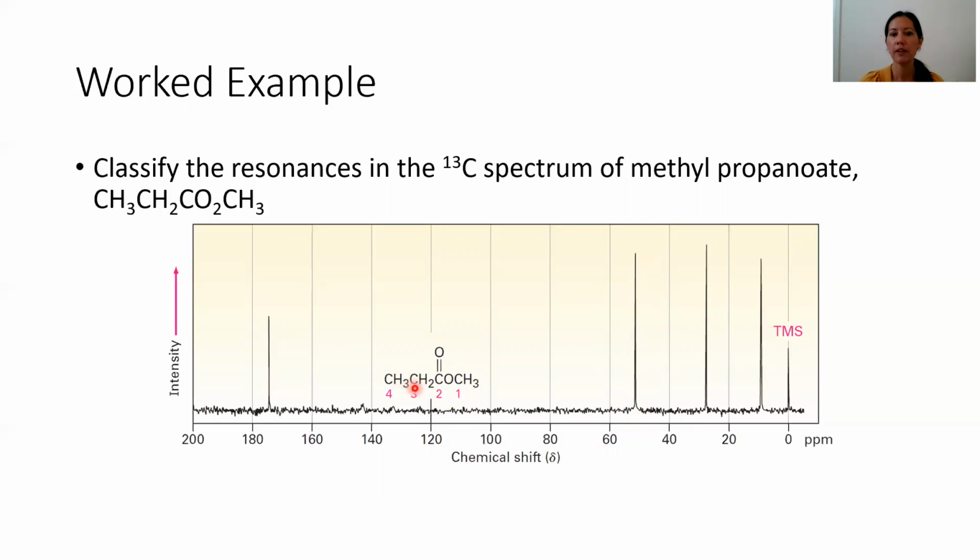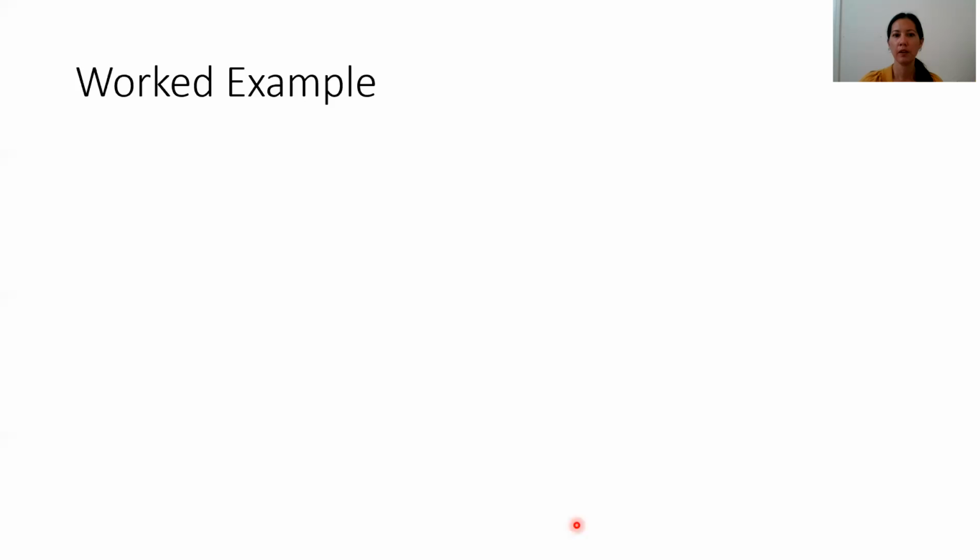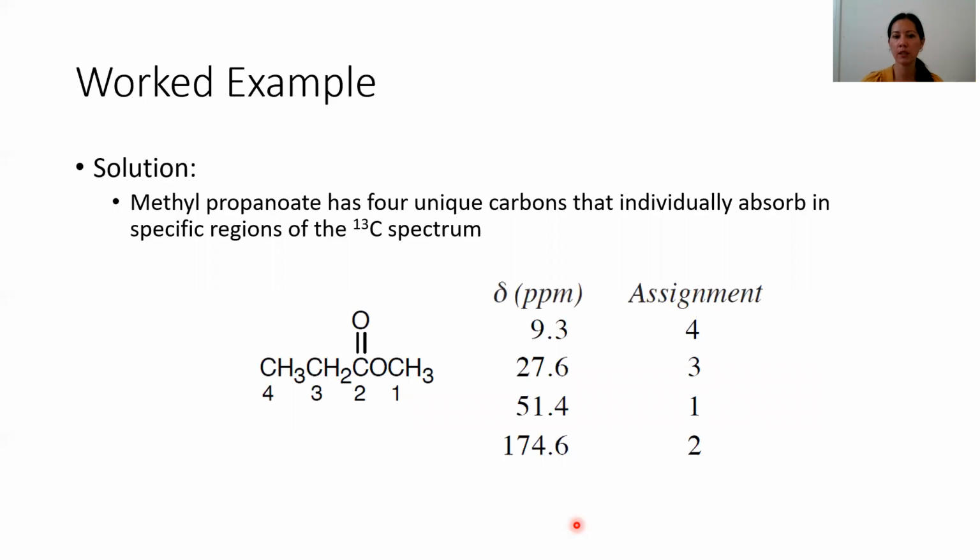Then the one next to the carbonyl, that methylene, so that carbon here, C3, should be next, a little past 20. And then your methyl group next to just a normal CH2 is going to be closer to 10. So I just wrote that out here if you want to double check that.